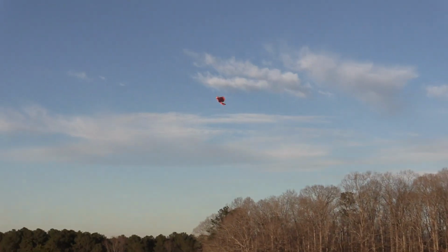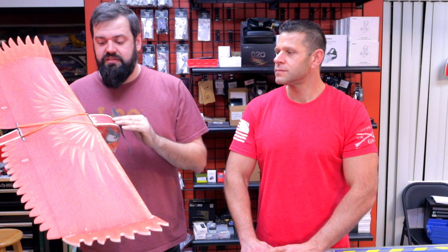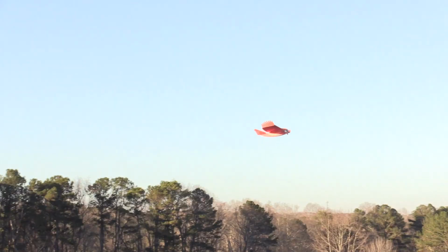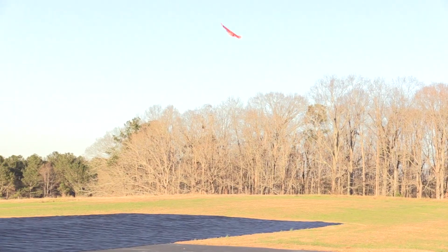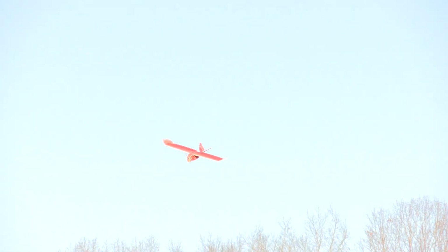What I found is if you mix 5 to 10% down elevator with the throttle, it might be different for yours, so learn your mixes and progressively work it in. But with a mix with throttle, it flew straight as an arrow, and with like 5 to 10% throttle, this thing was just crawling perfectly straight. It does have down thrust in it from the factory, but it is a high lift wing. I also tried putting incidence in the rear of the wing to cut some of the lift down. Helped a little bit, but honestly, just a little bit of throttle mix would be perfect on this.